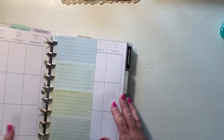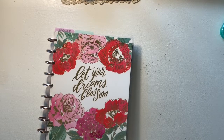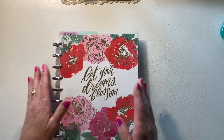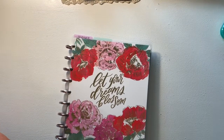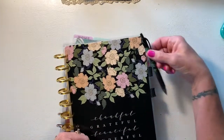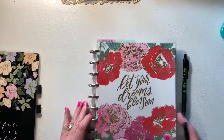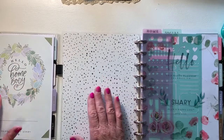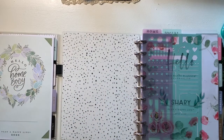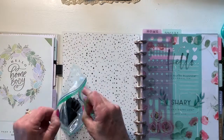So if I'm going to stick with this method, I always end up putting pen loops on, and what I'm getting at is I need two, because I need one for writing and one for dry erase. And that's how I have this one set up for my green pen that matches, and then my dry erase. So the actual setup of it works pretty good. Maybe I'll copy what I did, because I do have more of these pen loops. In fact, I was just looking at them and I have them right here. I'm going to have to buy some more though.